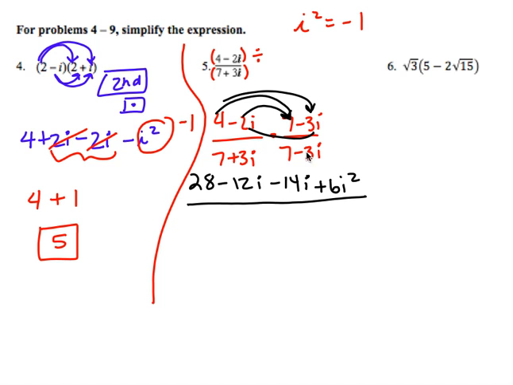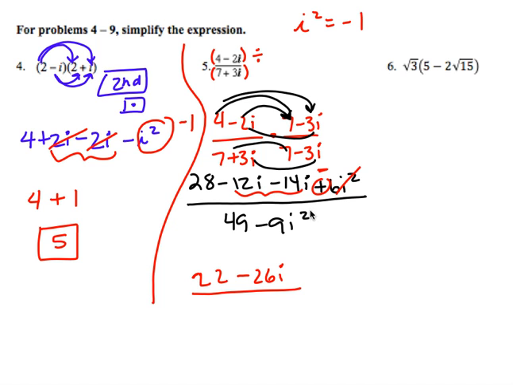And there's a shortcut for this. If you ever multiply a number times its conjugate, all you have to do is multiply the first number times the first number and the last number times the last number, because the middle terms will always cross out, so you don't have to worry about it. And now you get your like terms together. Well, look here. You got a negative 12i and a negative 14i. That'll give you a negative 26i. Remember, i squared is negative 1, so just change the sign in front. So it's going to be 28 minus 6, which is 22, all over. And again, i squared is negative 1, so you just change it to a plus. So that's going to end up giving you 58 on the bottom.